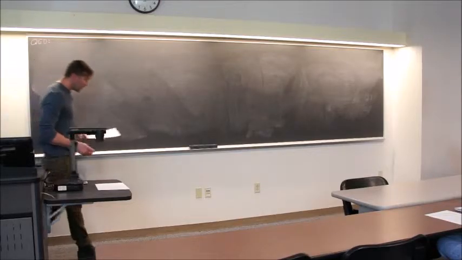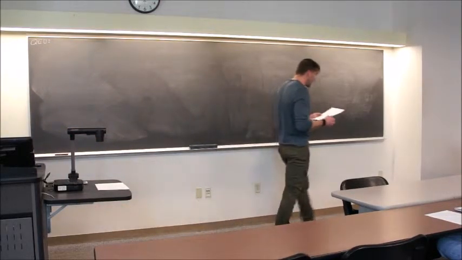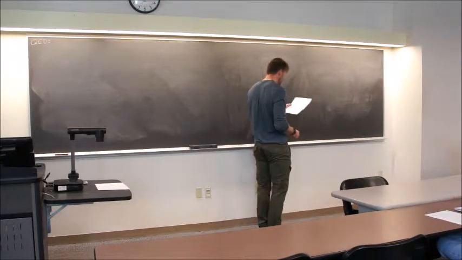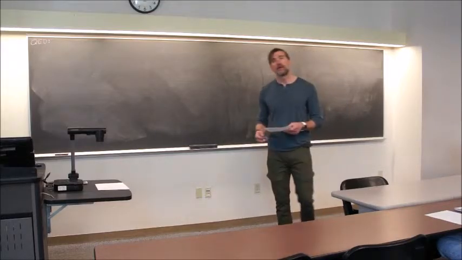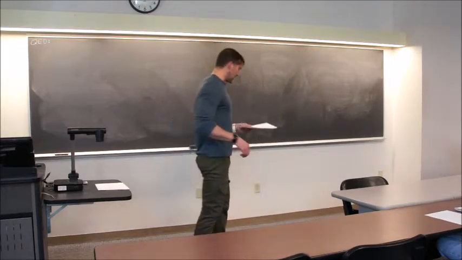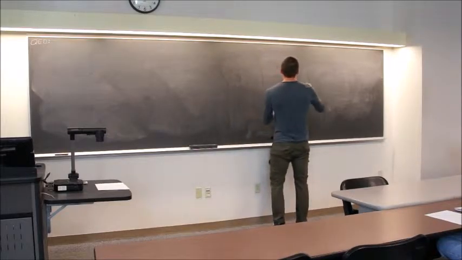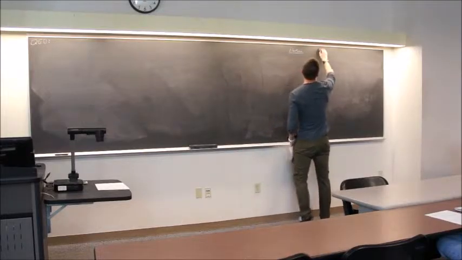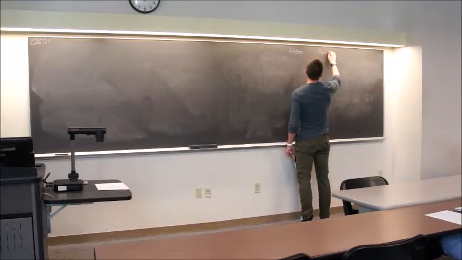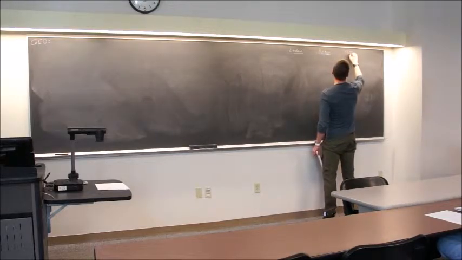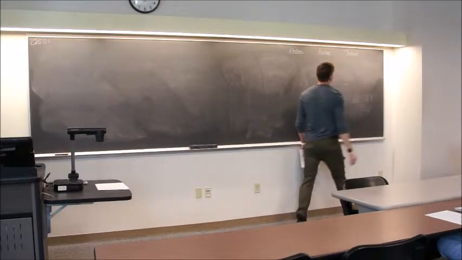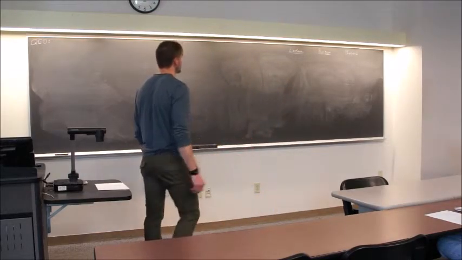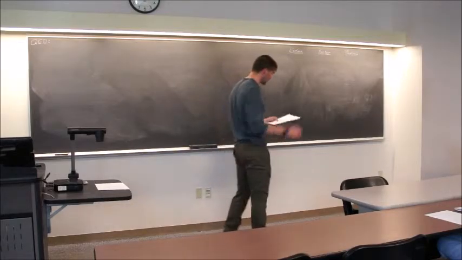So in evaluating these things, there's some very useful information that we're going to eventually make use of. I'm going to go ahead and give it to you because when I start writing down these rules, some of the things I write down, you're like, what's that? I don't know what that is. So I'm going to remind you of some useful things. I'm going to write down the corresponding expression for the three types of particles that we encounter, and everything I write could be for muons and anti-muons or tauons and anti-tauons and so forth. I'm just going to use the electron and positron as my canonical example.